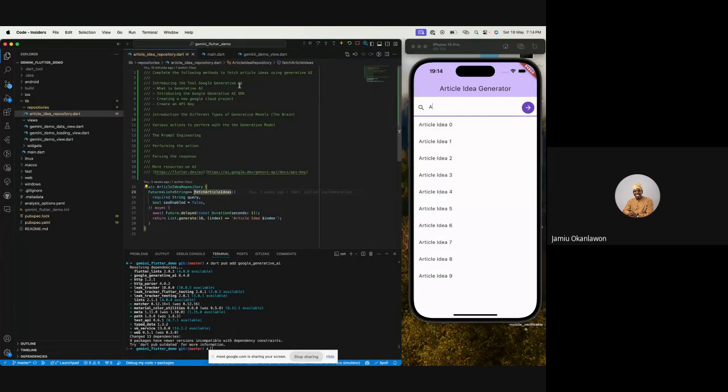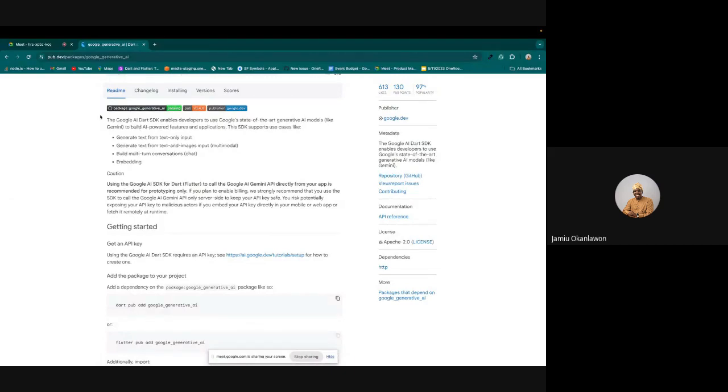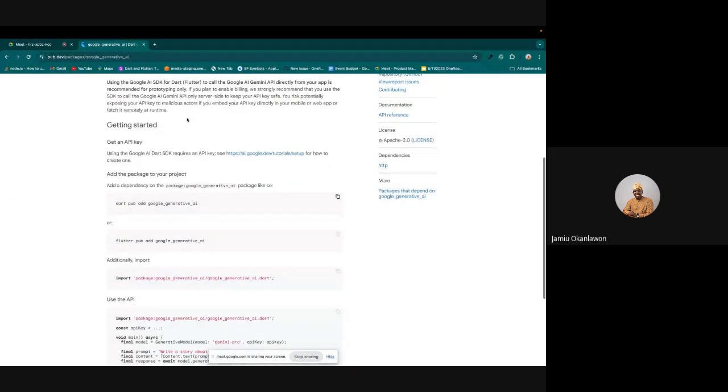But that is not all. We need to do some extra steps as well. Before we can use the Google Generative AI, we need something called an API key. To get an API key, you need to head over here, right?